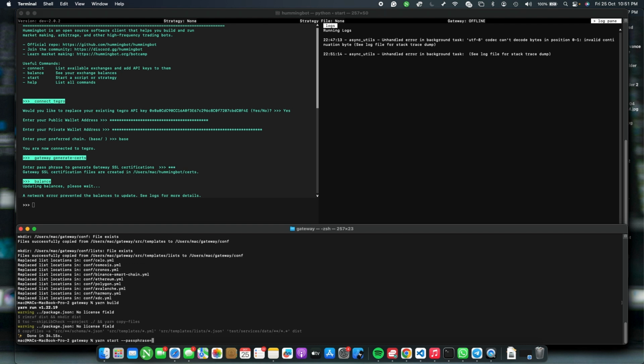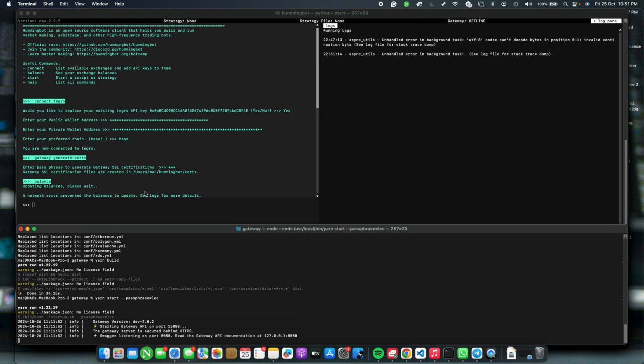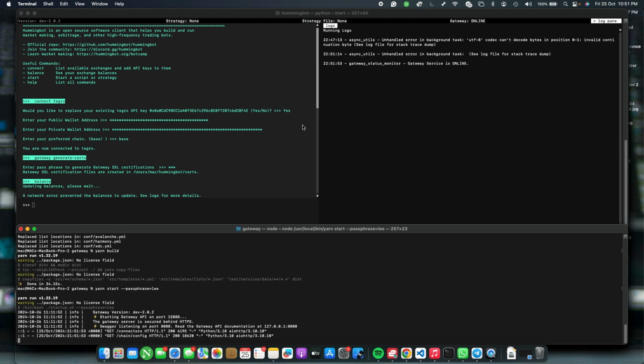So the passphrase we used initially here. Okay, so you can see gateway status monitor, gateway service is online around here.